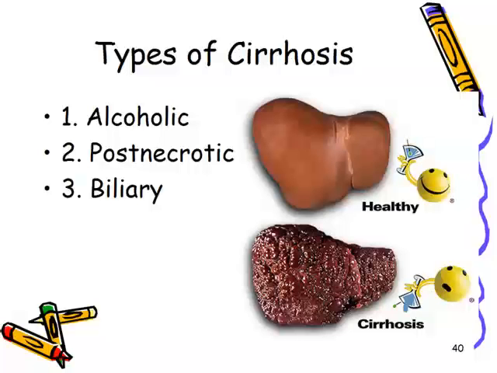There are basically different types of cirrhosis. One can be from alcoholic intake. It could be post-necrotic, or it could be biliary, also types of cirrhosis. Usually alcohol is going to be the culprit. Remember, cirrhosis is actually end stage of chronic liver disease. It's progressive, it's irreversible, and cirrhosis leads to liver failure. It's 2 times as common in men as it is in women, and it's actually considered the 12th leading cause of death in the United States.